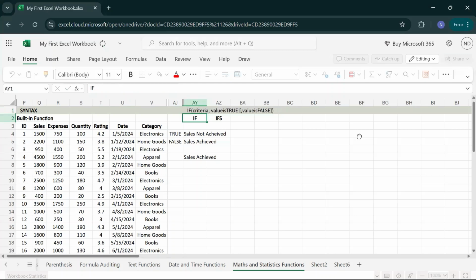It is like the IF function, but you will specify IFS as the function name. Then you will have, let me just shorten it a bit, criteria one and value if true one. So this is very important. You must at least have one condition in place to work on this formula. Then the other conditions are optional. So I can have a second condition and a value if my second condition is evaluated to true, then I could have a third condition, value if true, if the third condition is met.